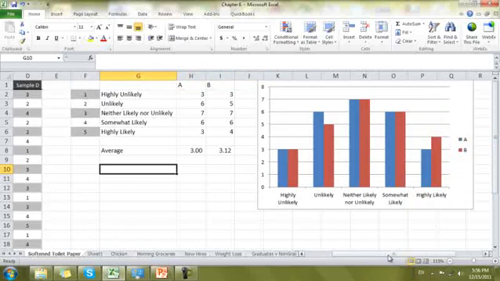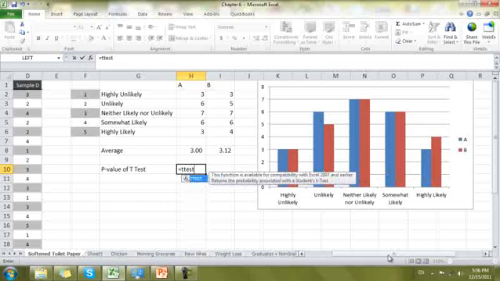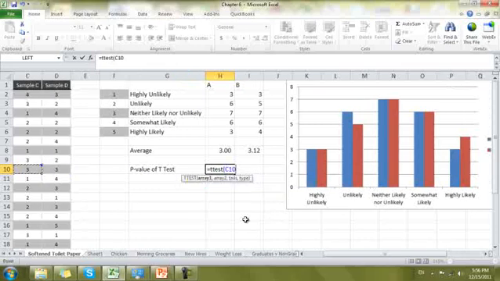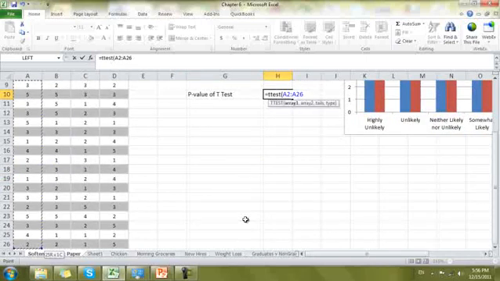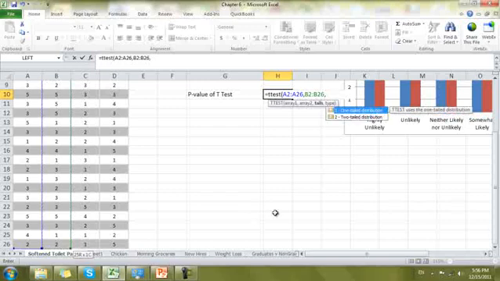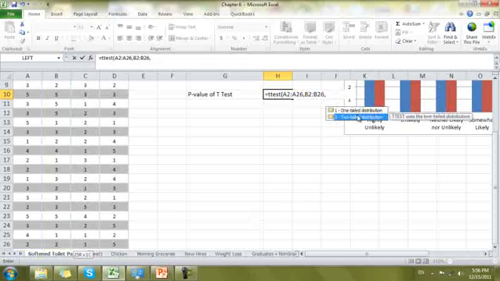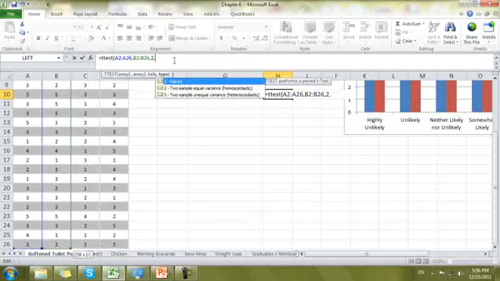The key issue, though, is looking at the p-value of the t-test. So here's my p-value of t-test. This is two samples of numerical data. And I'm going to get that by typing in the word t-test. And you see it says this function is going to return the probability associated with the student's t-test. It says choose the array. So here's array 1, that's sample A. Here's array 2, that's sample B. And we also have to choose tails. I'm going to choose a two-tailed distribution because I have no a priori expectations. So I'm just going to type in 2.